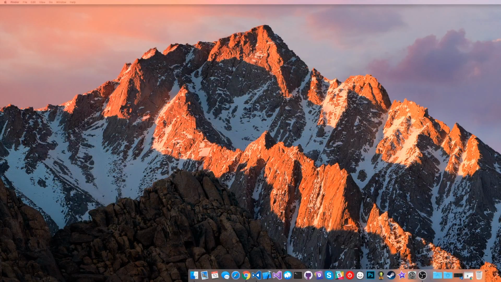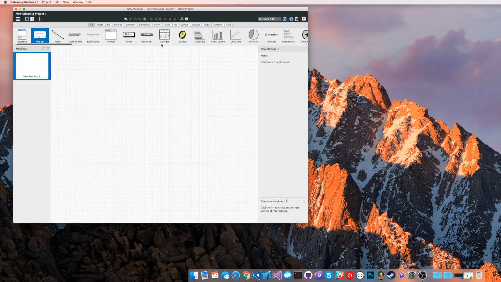All right, so we're trying something new today, and that is I'm almost giving you guys my monitor's full resolution. I work on a 21:9 monitor, one of the ultra wides, and YouTube just doesn't deal with that resolution well. Because we're jumping into Balsamiq, doing some mock-up stuff, I figured I'm going to expand my screen a little bit. One of the nice things is, of course, the speed of Balsamiq.